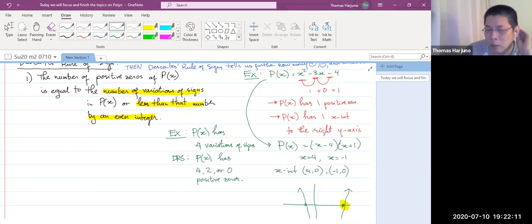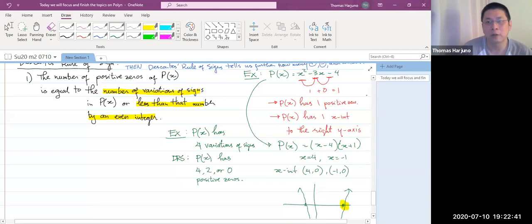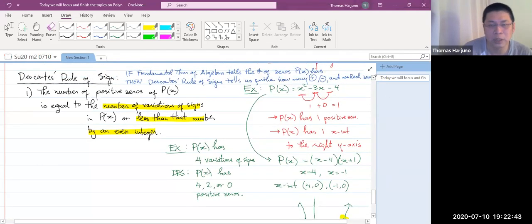Okay. Now this helps us as the following. Suppose the main goal of today's lecture is to find all the zeros such that we can find the x-intercepts, therefore we can graph the functions, right? Okay, but when we try to find those x-intercepts, we need to find the zeros first. For us to find the zeros, we need to know how many are supposed to be there. From the fundamental theorem of algebra, we know the number of zeros equals n, the degree.